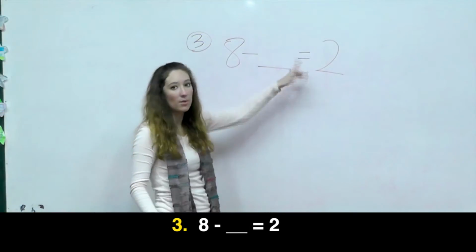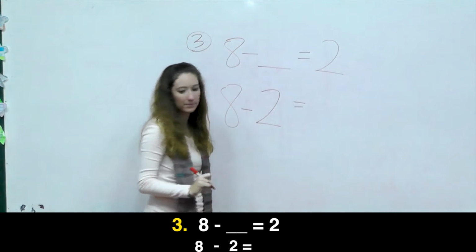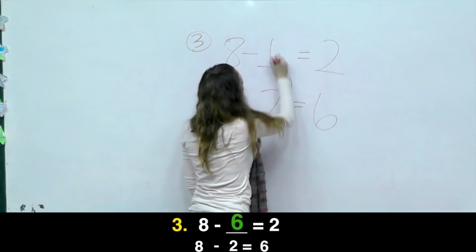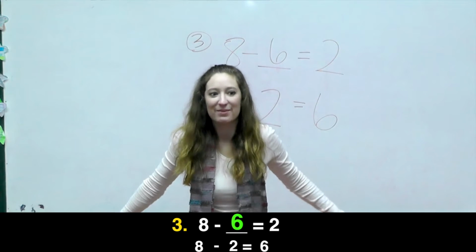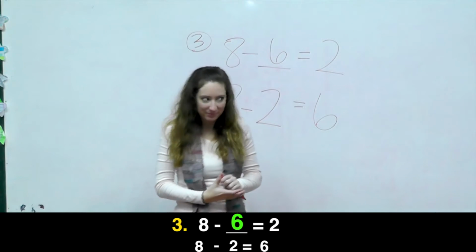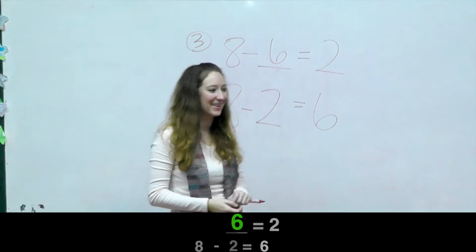Subtraction already, all we do is flip flop. 8 minus 2 equals what? 6! Again? It does, it equals 6. Very good. Got it? 5, 4, 3, 2, 1, 0. Very good.